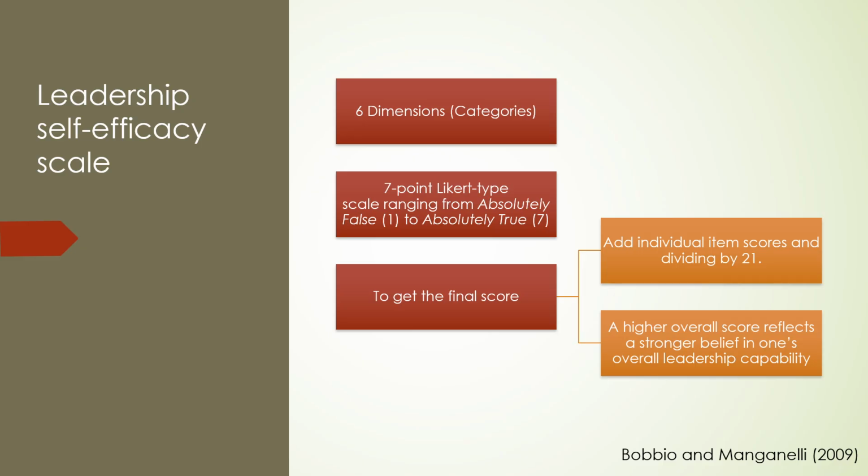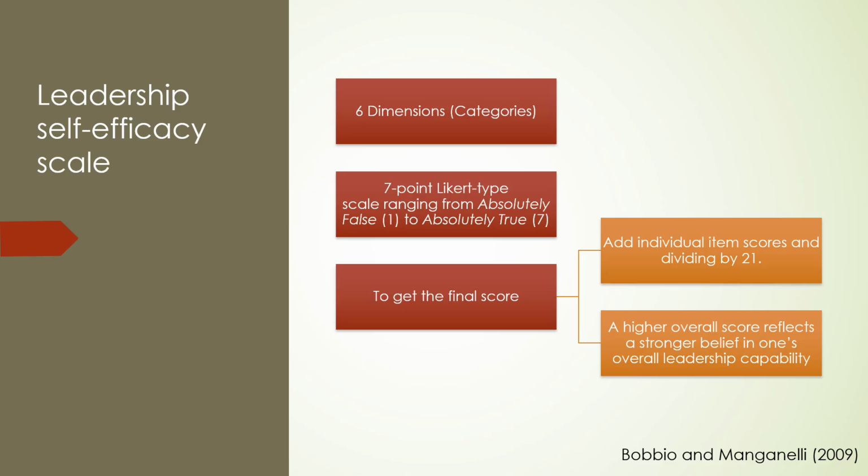Now, we're going to be talking about the leadership self-efficacy scale. And this scale has essentially six different dimensions slash categories. The first one is starting and leading change processes in groups. The second one is choosing effective followers and delegating responsibilities. The third one is building and managing interpersonal relationships within a group. The fourth one is showing self-awareness and self-confidence. The fifth one is motivating people. And the sixth one is gaining consensus of group members.